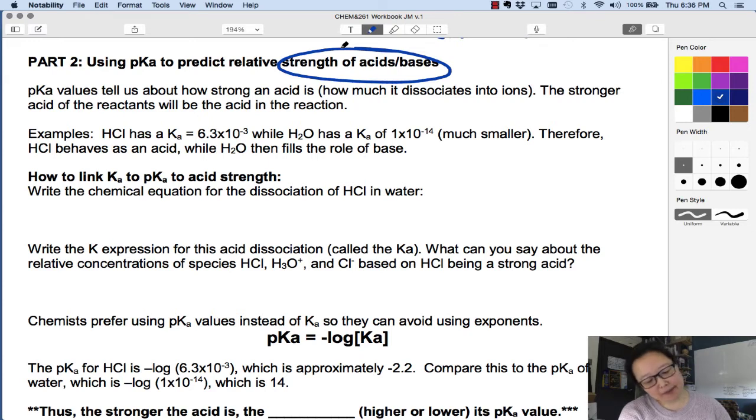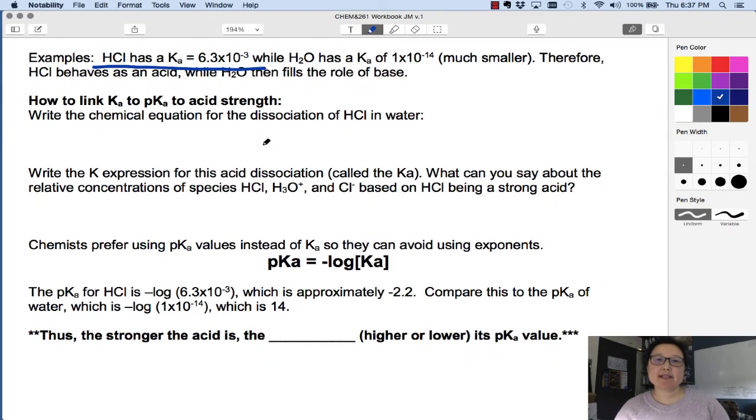For example, you know about HCl being a strong acid because it has a pretty high dissociation constant or K value, Ka for acid dissociation. If I have a molecule, I'm looking at how likely it is to give off its hydrogen ion. That's a strong acid if it's mostly dissociated. Water is a weak acid, so its dissociation constant is much smaller.